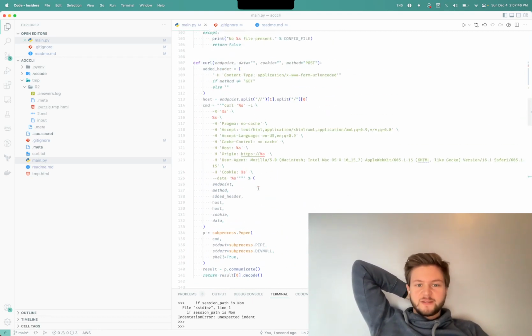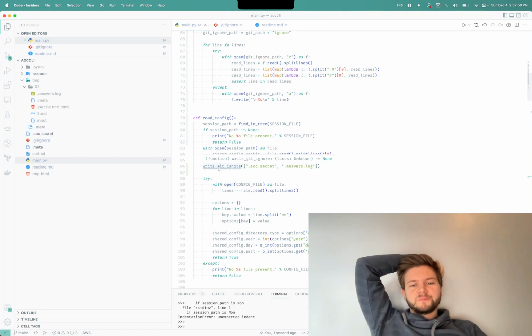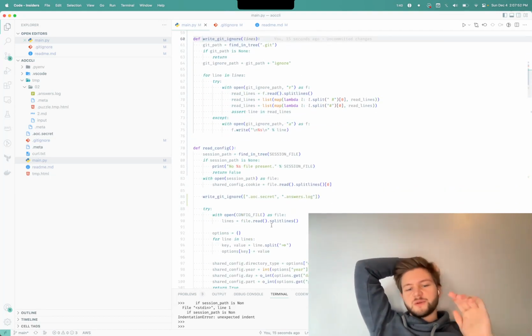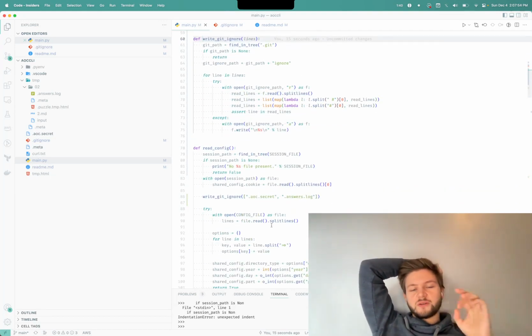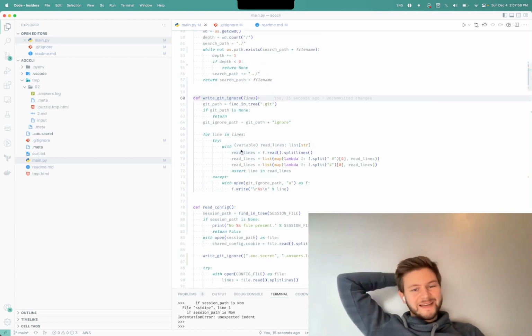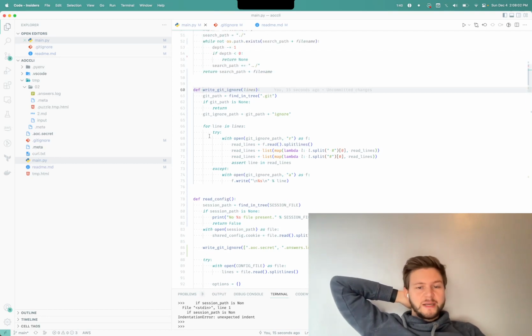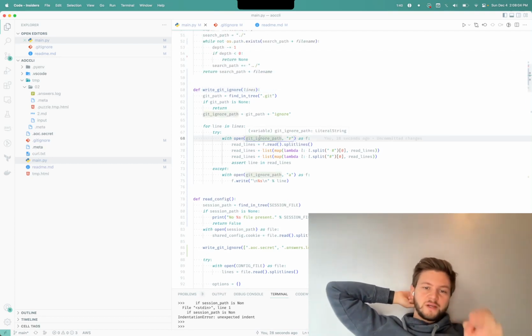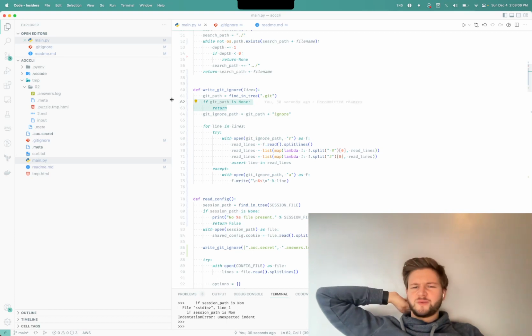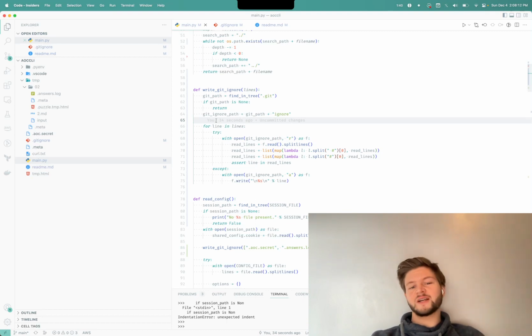Now, what just happened in this whole gitignore file? Let's just go over it one last time. Why do we want to ignore those? Because we're creating new files in this directory, which should never be committed to Git. And for a number of lines that we want to add, both of them being in this array over here, we're checking if there is a gitignore file present. If we're not in a Git repository, then this entire thing is just gonna return without doing anything. That's also important to make sure.